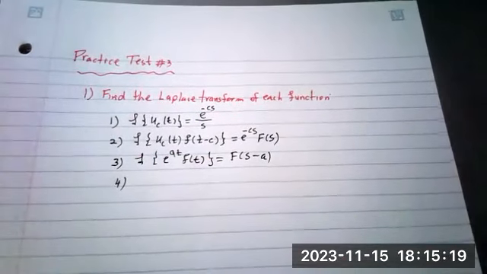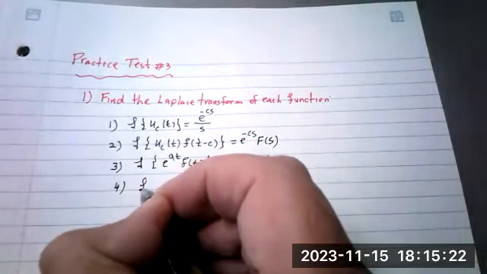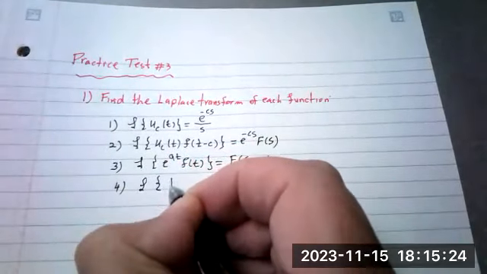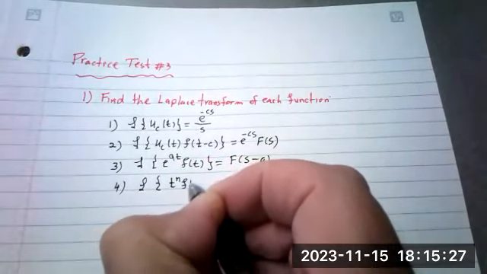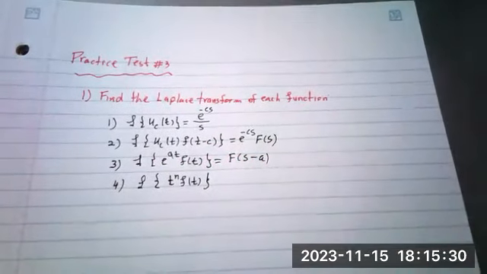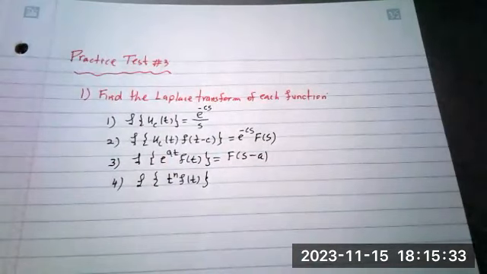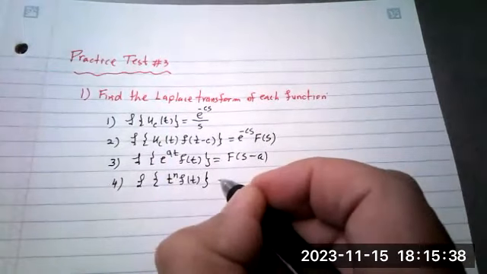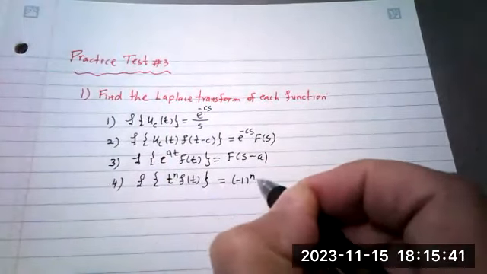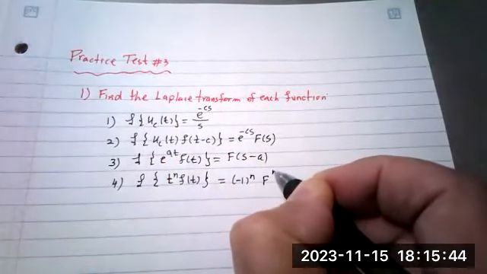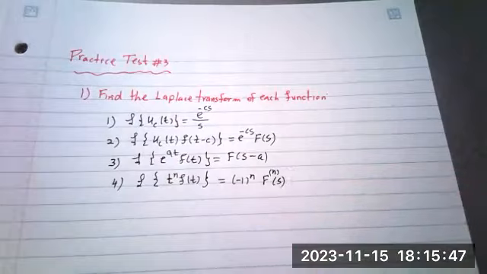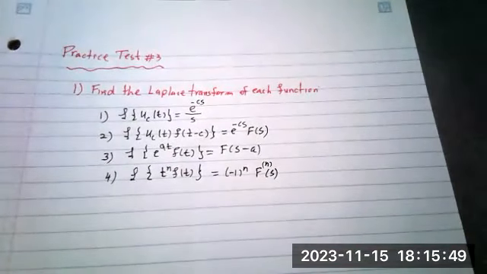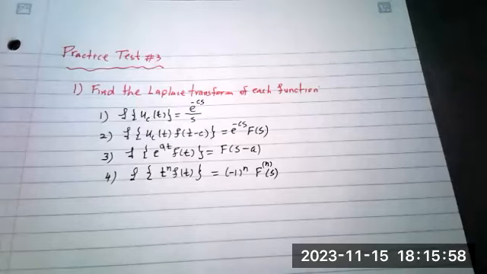And the fourth one is when you are going to use the derivative. Okay, the Laplace of a function like t to the n times f(t). If you want to find the Laplace transform of this type of function, it would be very easy. You find the Laplace of f(t) and then you differentiate it. It's going to be negative 1 to the n, remember, then the nth derivative of your Laplace transform. So if it's t f(t), it's going to be simply negative F prime of s. If it's t squared, it's going to be F double prime of s.